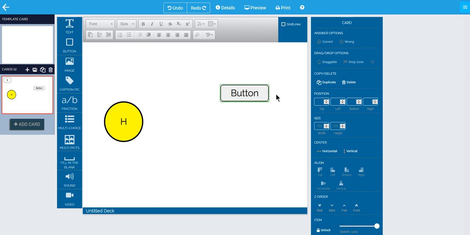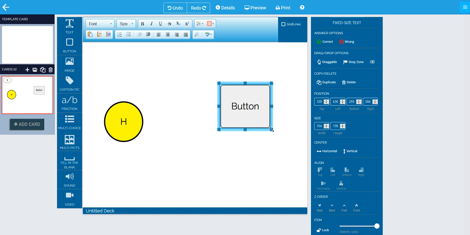The button has a green outline on it, meaning it's an action button. If you use the button as is, in Boom Cards, when the students play, it's going to ask them to click on it. So that might be a great option sometimes if you want them to just read some information or look at a picture and just click like got it or ready to go on. But if you're using it strictly as a text box, click it and get rid of that correct. And now you have stuff that's already formatted. Saves you a little bit of time.